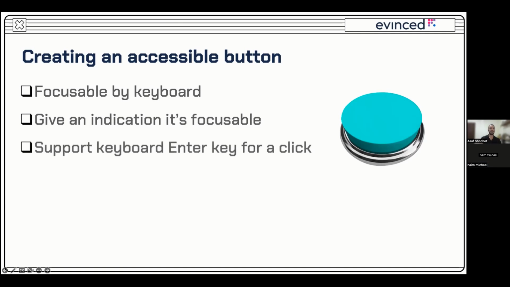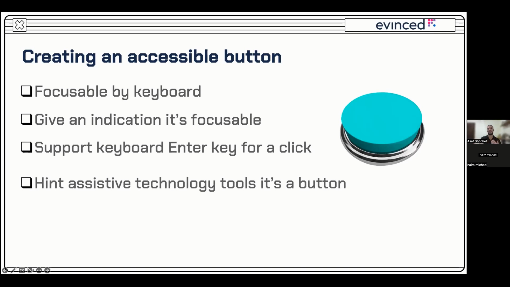And after you do that, you need to support the Enter key or the spacebar key, depending on your operating system, so the functionality will work. And then you need to hint assistive technology such as a screen reader that the element you're standing on is a button.